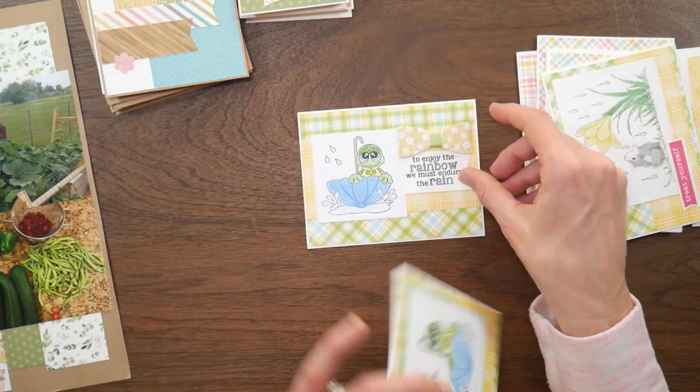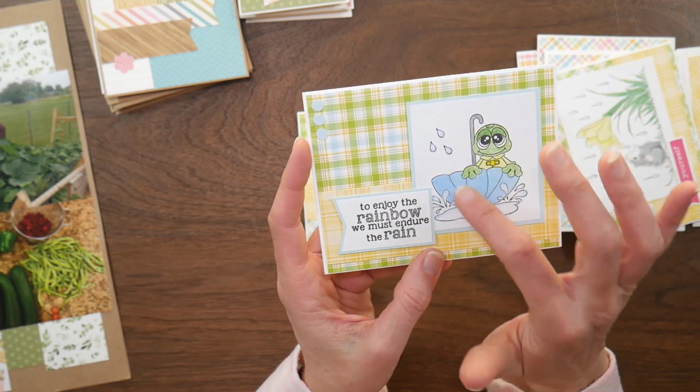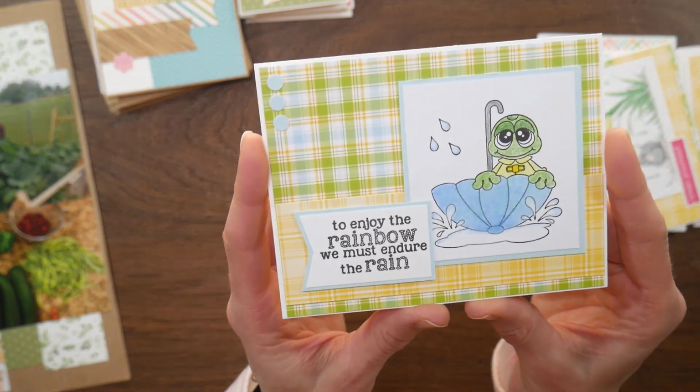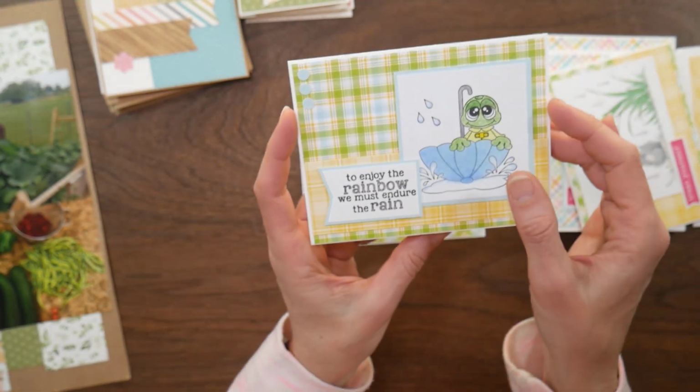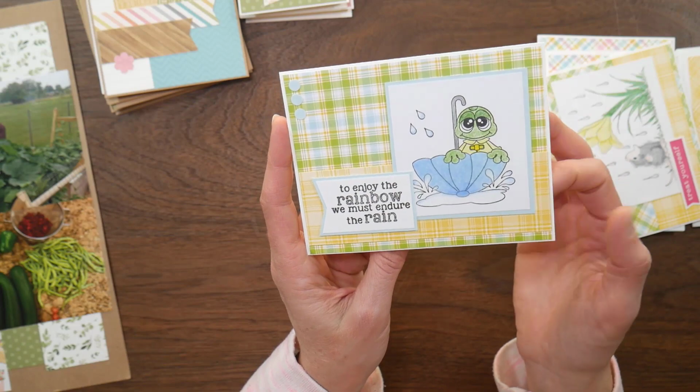And then here's another one that I did using that same sketch, and I just used the frog with the umbrella stamp set, and also used the sentiment from that stamp set that says, to enjoy the rainbow, we must endure the rain.